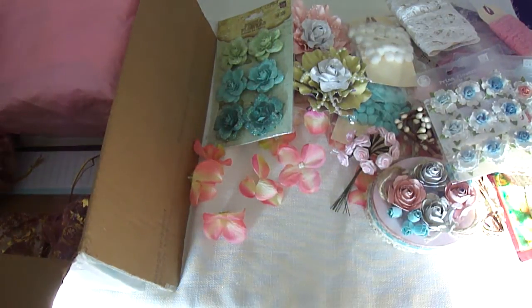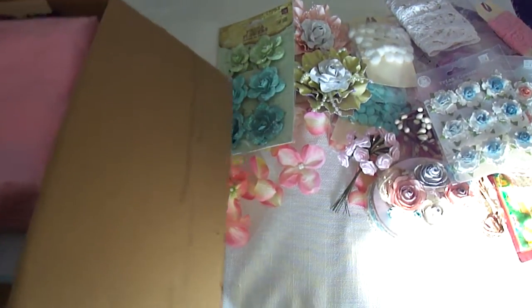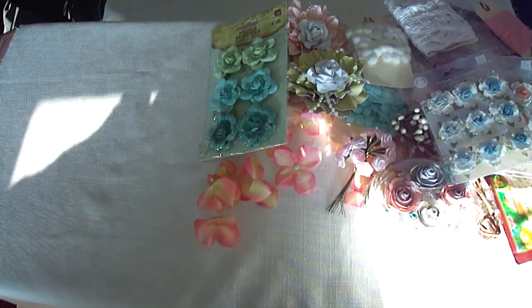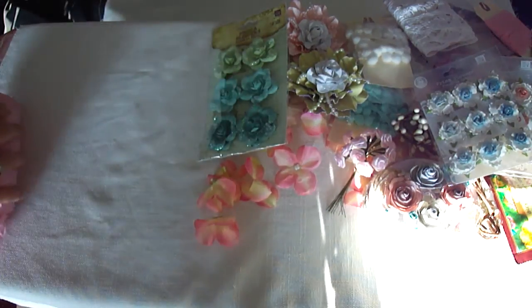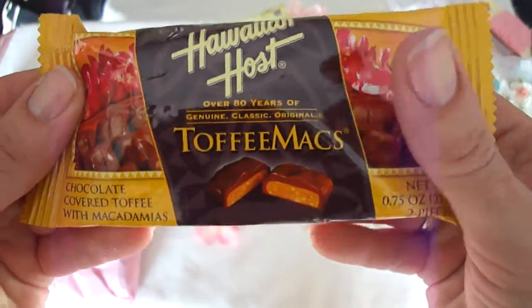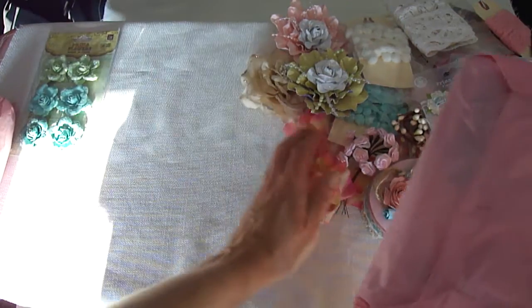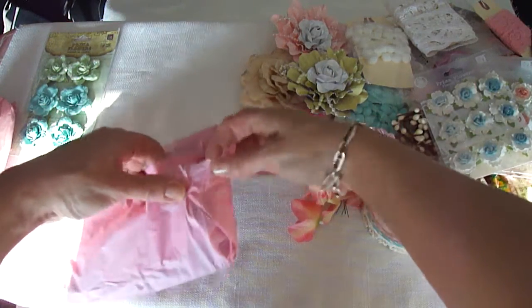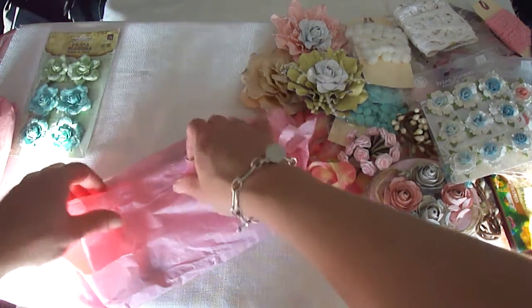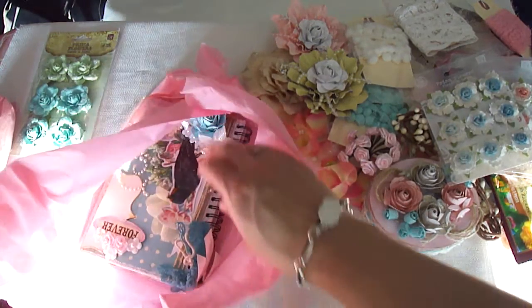Thank you, Neen. I am going to move the box out of the way a bit. I'm sorry. Wow, more chocolate. And it's all for me. I'm not going to share. No, I'm going to share because I want my kids and my husband to be able to taste something very special from Hawaii. So I have to be sharing it. Did you? Yes.